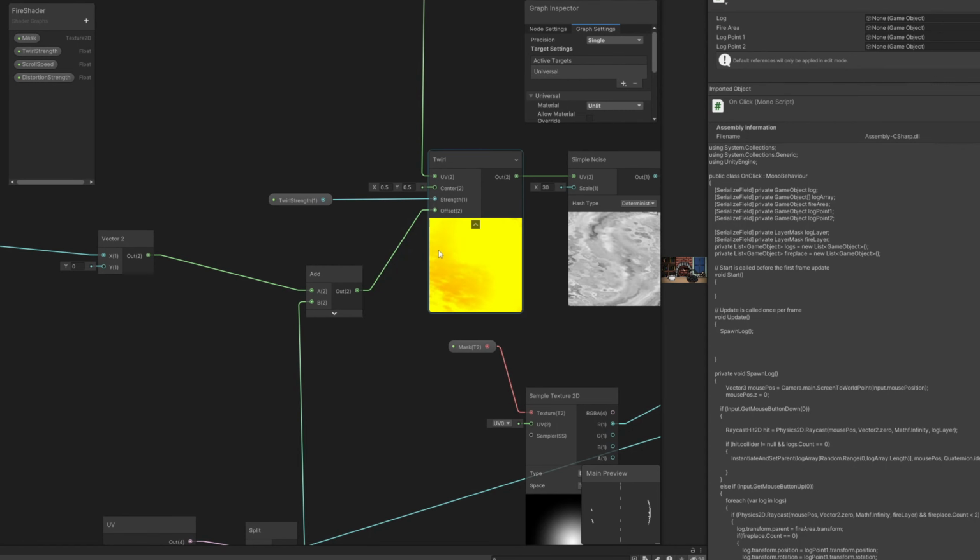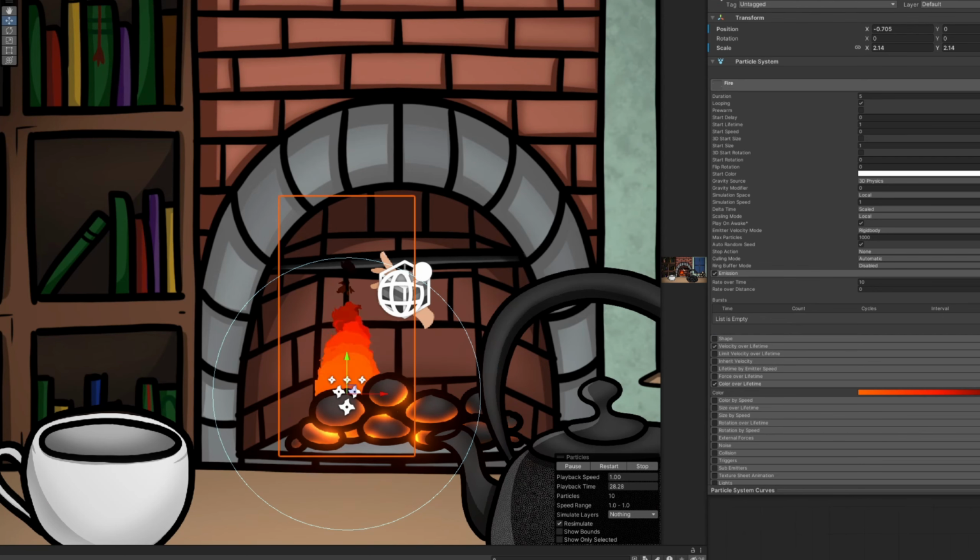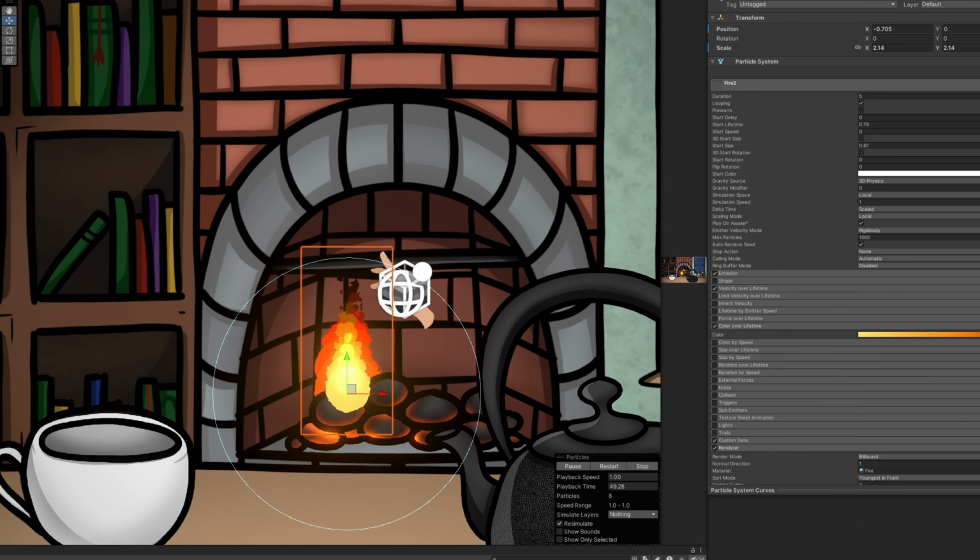Then I moved on to creating the actual fire, and this was just another shader which was quite fun to make. So these were attached onto the fireplace, but they were set to inactive and would only activate if a log was placed on the fire. If one log was there, only a small flame would come up, and if 2 logs were placed on the fire, it would be in full force.